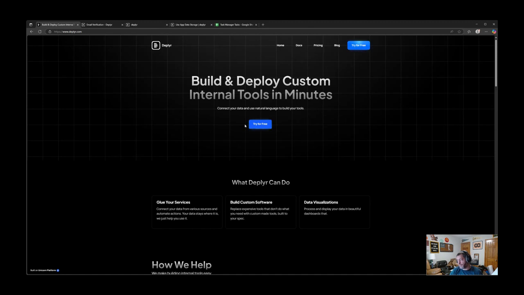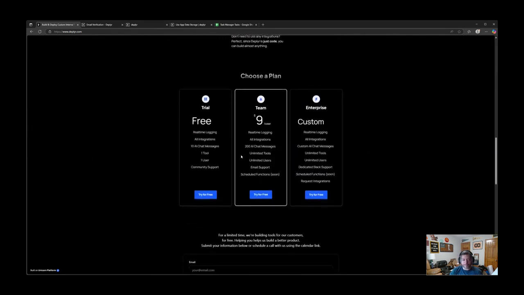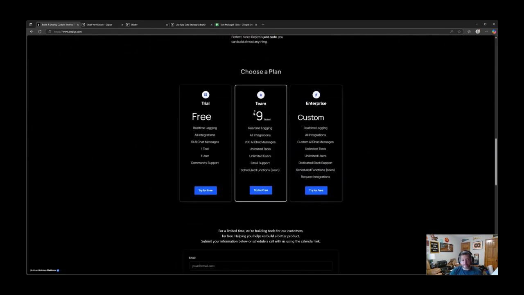When I look at basic business use cases, I would expect personally, with the kind of data that I'm using, I would really want to use it from an on-prem licensing standpoint, which is not available right now. So it's hard for me to put a price on it because I would want an annual price of license versus a monthly price. But looking at the team pricing, I think $9 per user is pretty fair.